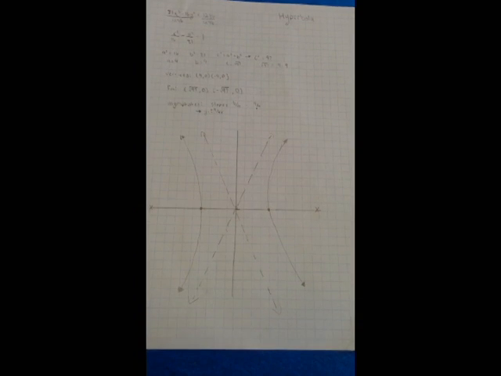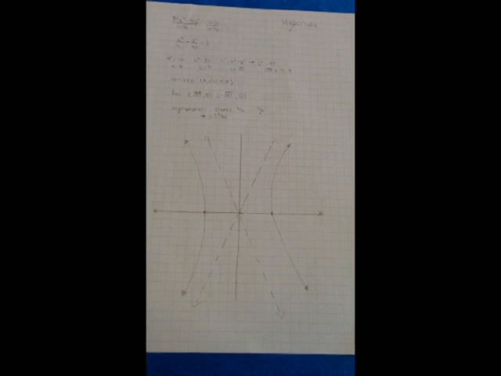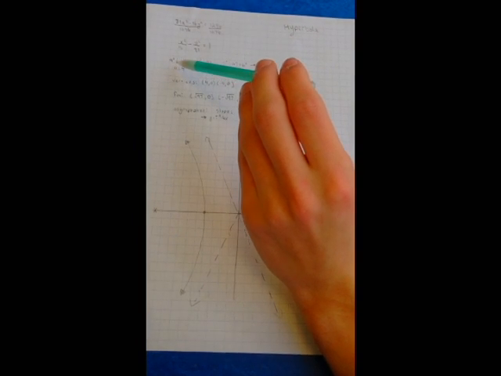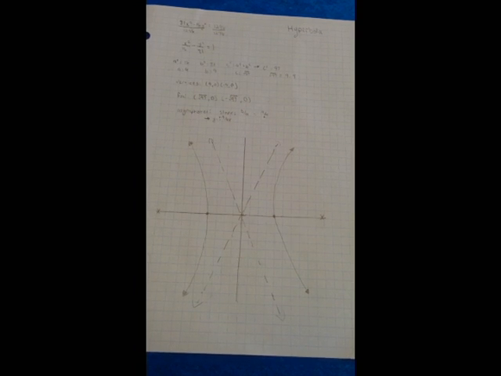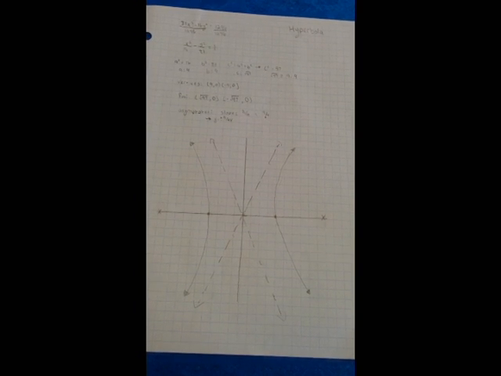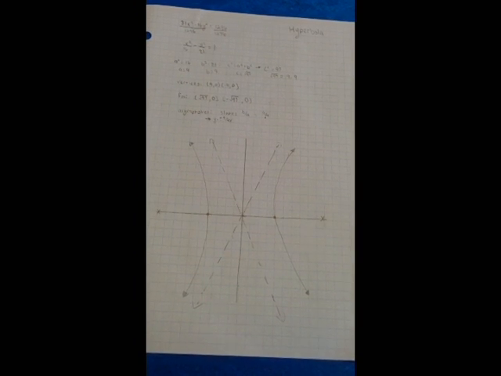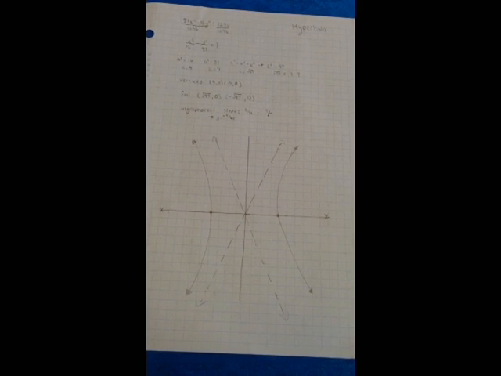To graph the hyperbola 81x squared minus 16y squared equals 1296, you begin by setting the equation equal to 1 by dividing each side by 1296. Then, find the vertices, which are the positive and negative values of a, which are positive and negative 4. Then, find the foci by using the equation c squared equals a squared plus b squared, and you find that c equals the square root of 97. So the foci are positive, negative square root of 97, comma 0. Also, the square root of 97 is about 9.85.